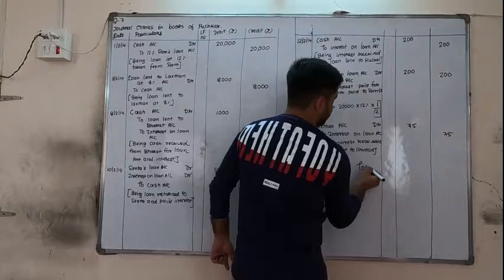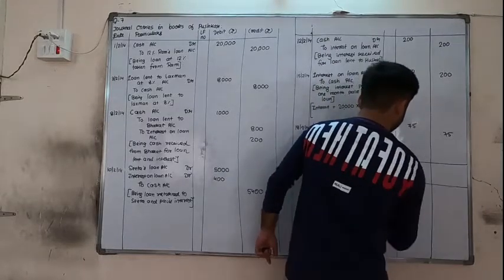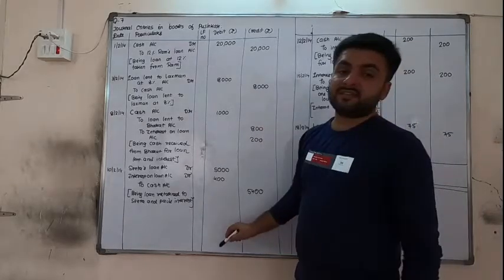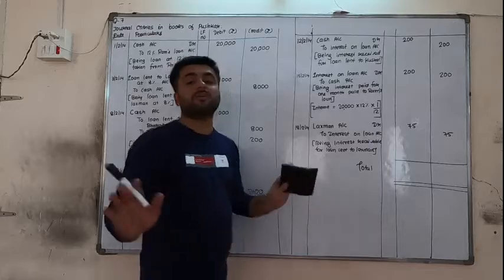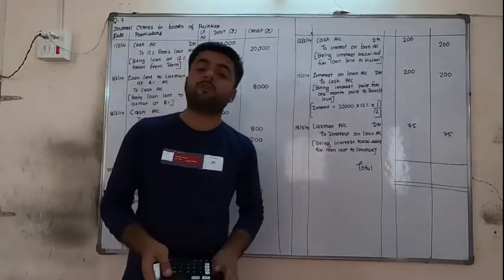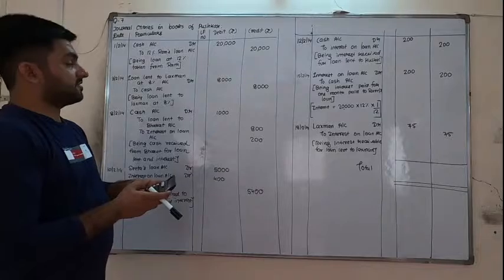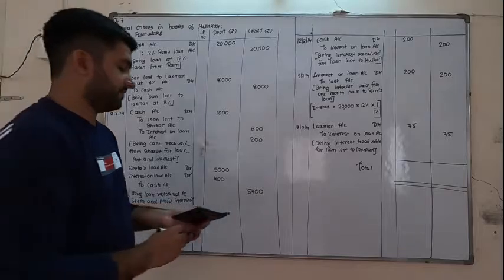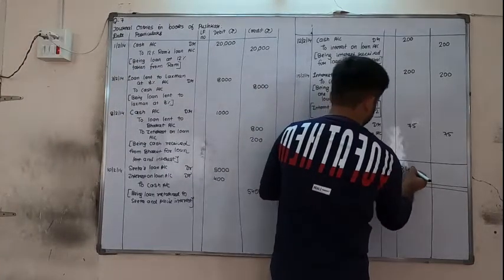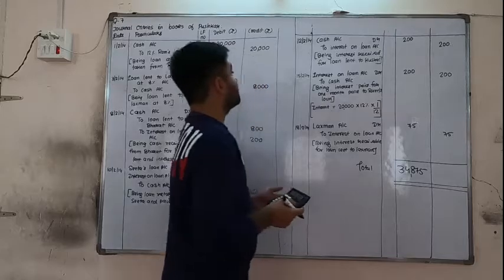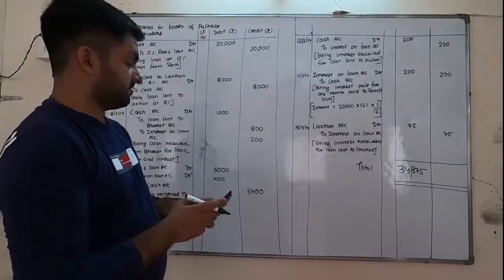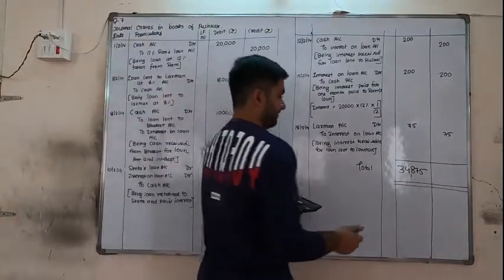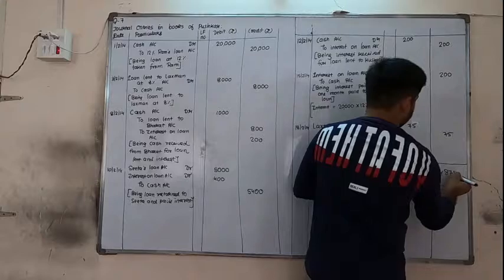Now again I would like to repeat, if in one page this thing is there, then don't take the total, directly take the total at end. I don't want total carried forward and brought forward, okay? Yes. 20,000, 8,000, 1,000, 5,000, 400, 200, 275. 20,000, 8,000, 800, 200, 50, 400, 200, 275.